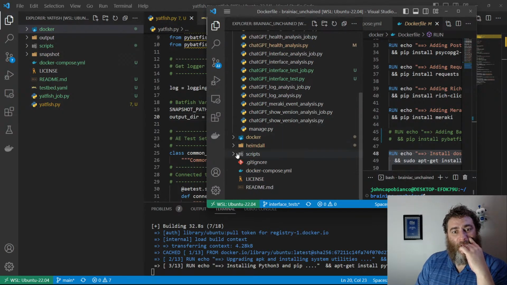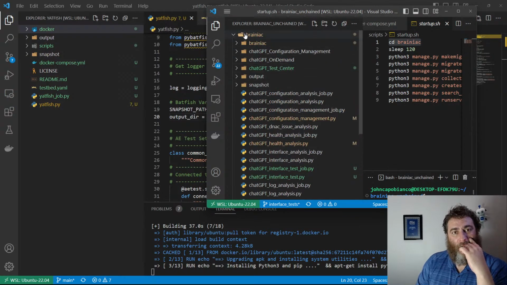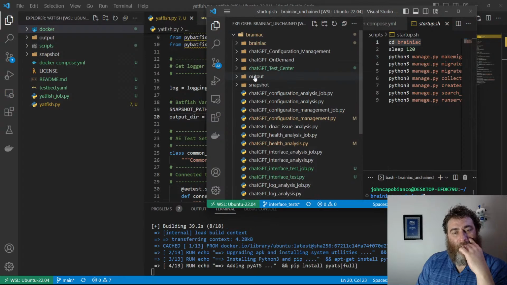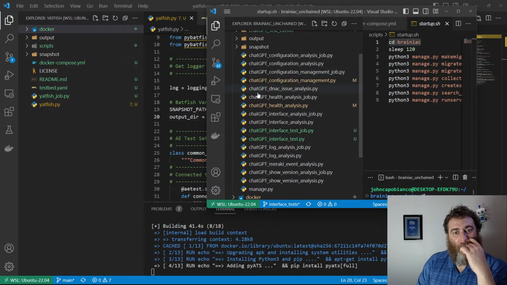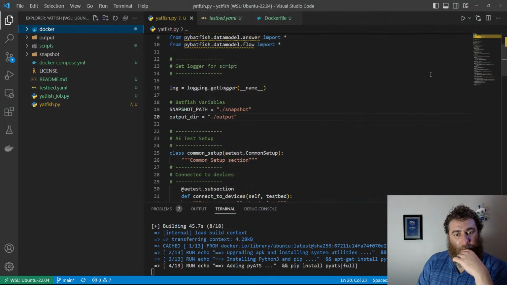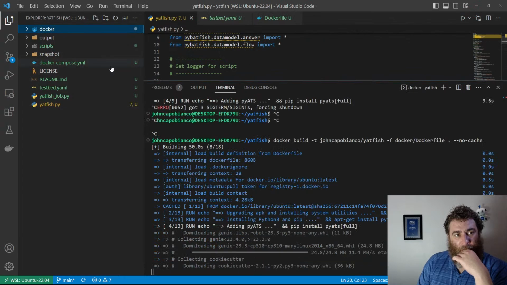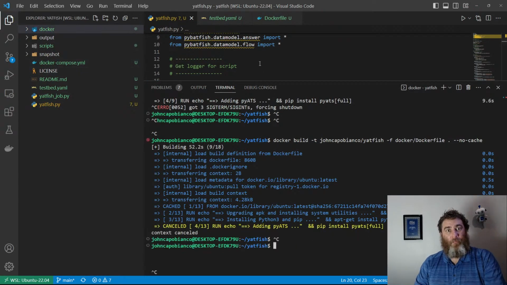And my scripts change into Brainiac. So I have output and snapshot. Oh, hang on.